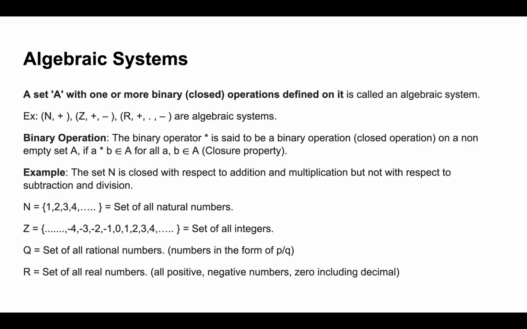1, 2, 3, 4, it goes up to infinity. So if I take any two numbers, 100 and 200, the answer is 300, and that 300 is also present in the set of natural numbers, that is capital N. So that set is called an algebraic system. Are you getting the basics of the algebraic system? Yes. That word is very important: binary operations, but it should be closed. Are you getting it?